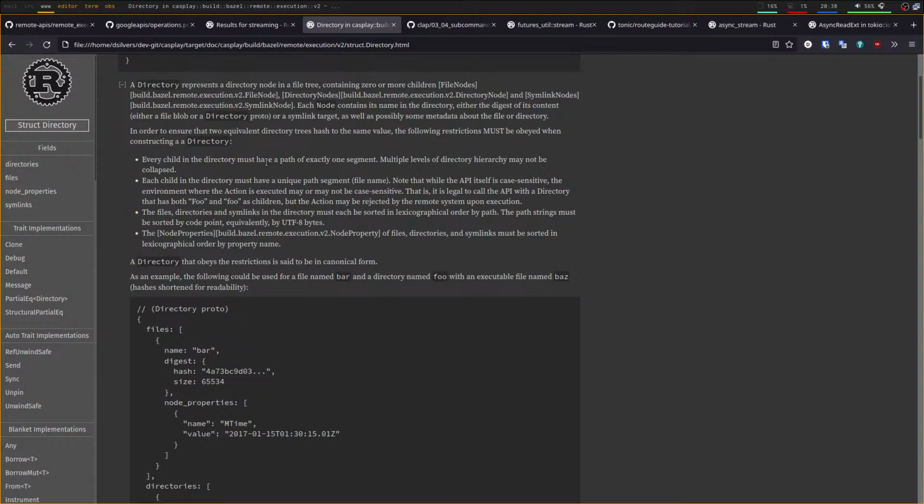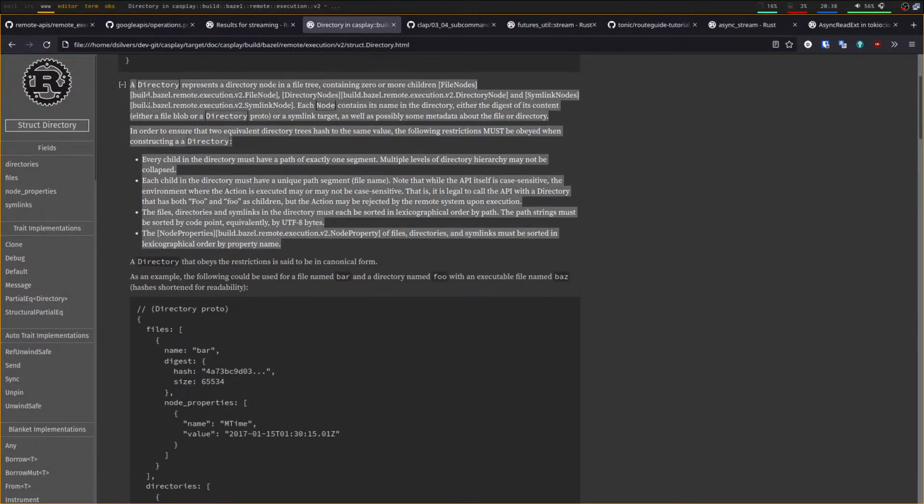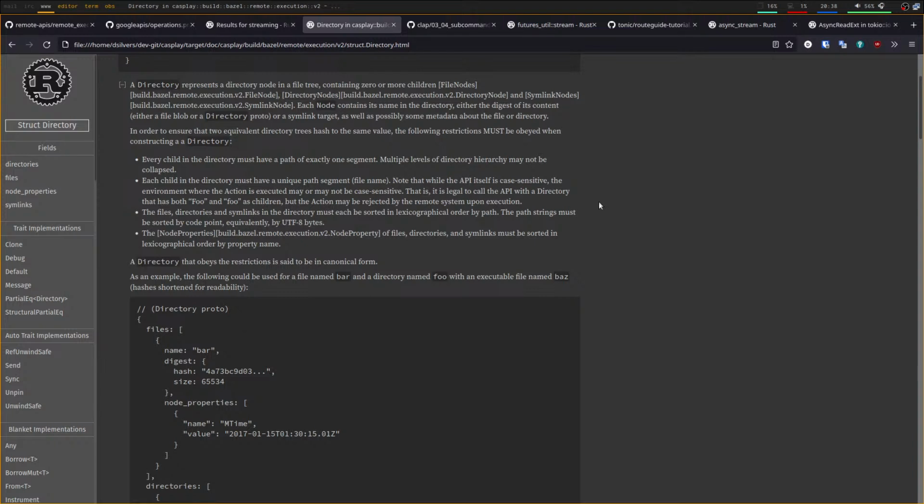Every child in the directory must have a path of exactly one segment. Each child, files and directory symlinks, node prop. So we're going to have to obey this construction if we decide to upload these things, which is not necessarily a bad thing.